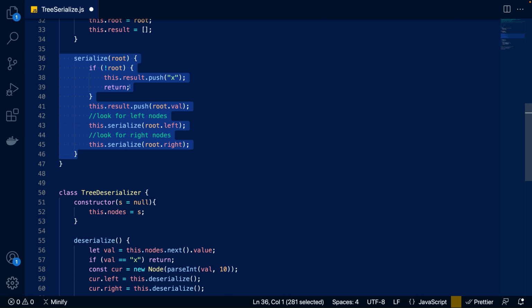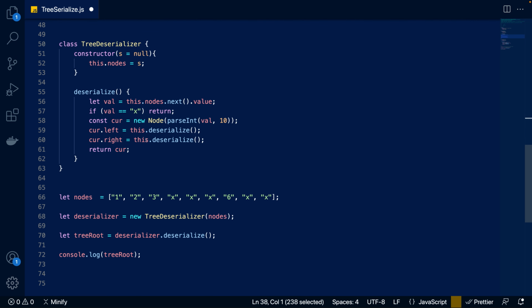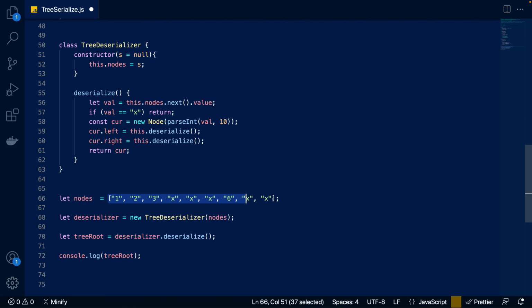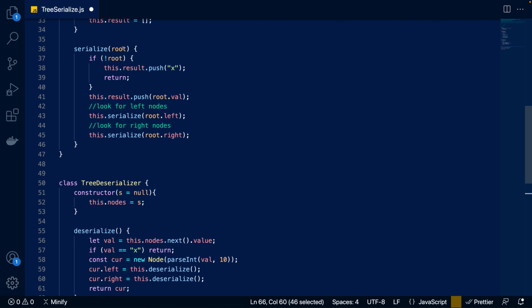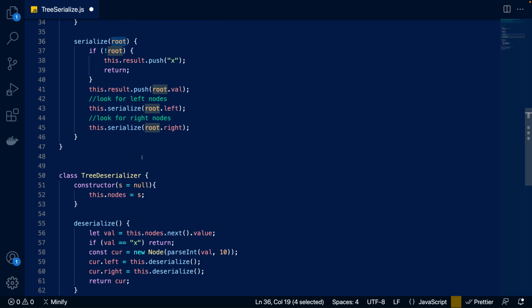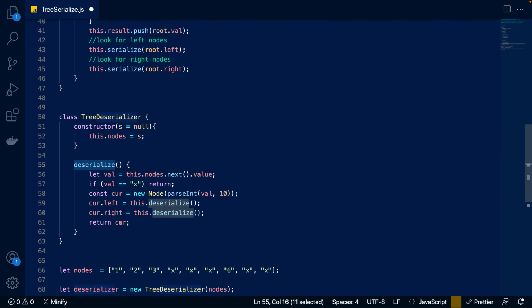So if everything works fine, our serialize method that we wrote should return this exact list back to us, if we just pass in the tree root reference that the deserialize method returns us.